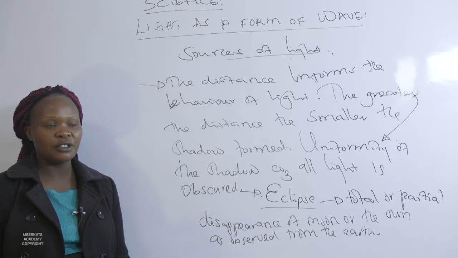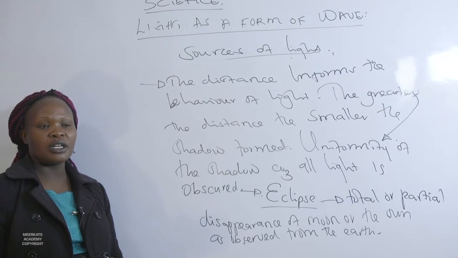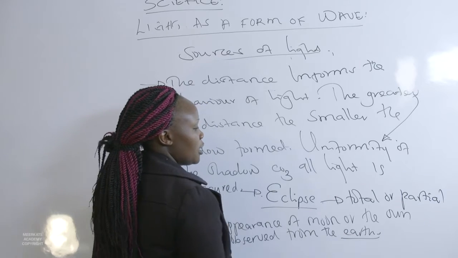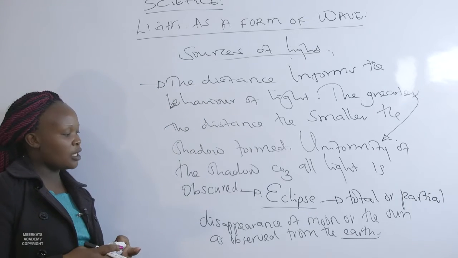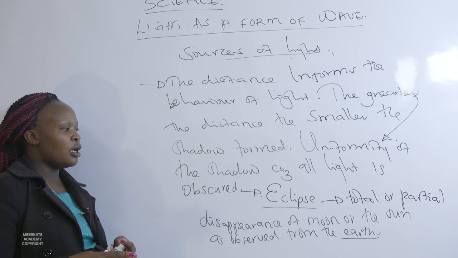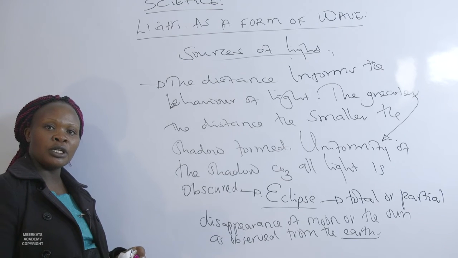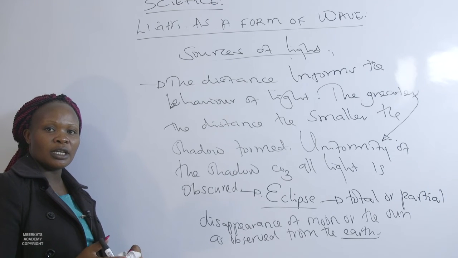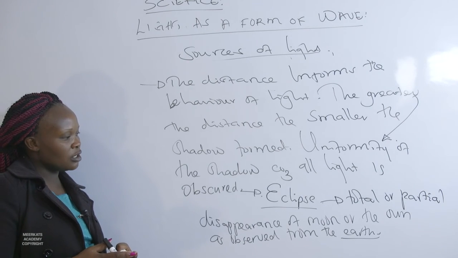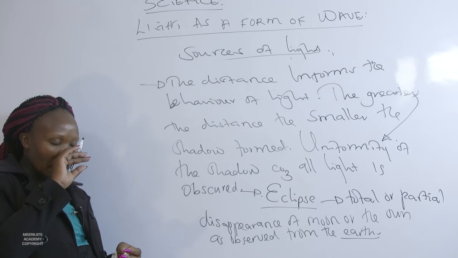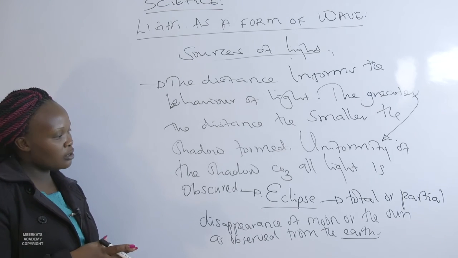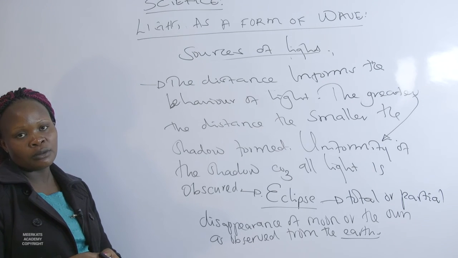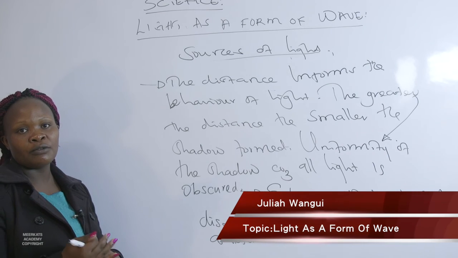This one is a form of shadow, which is a phenomenon that happens in the solar system, but we can only observe from the earth, and therefore when we observe from the earth, we shall have the sun or the moon obscured. Now, depending on what passes between any other two members of the solar system, that one will comprise what we will discuss in our next lesson, and we will be able to appreciate how these shadows can be formed when we obscure light from the sun.